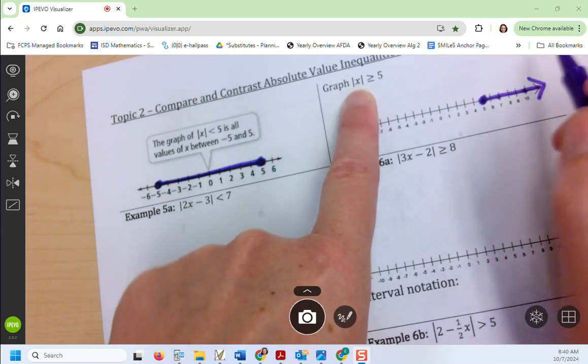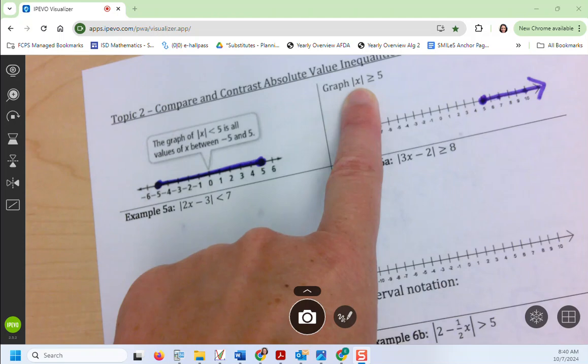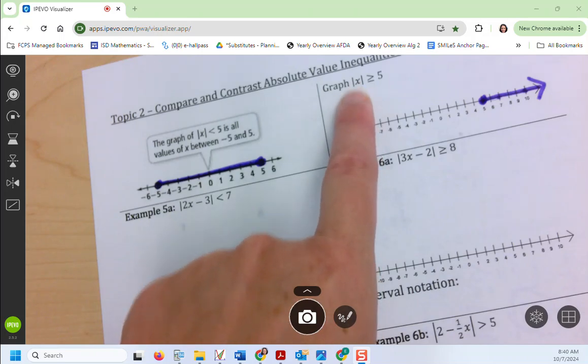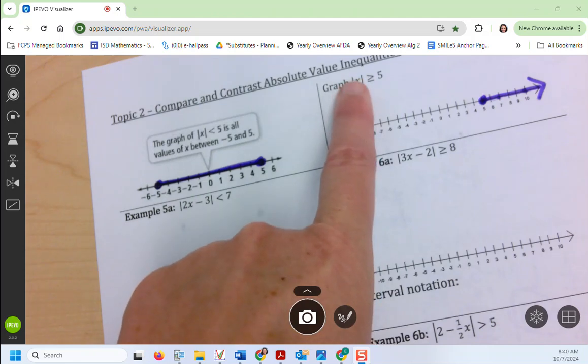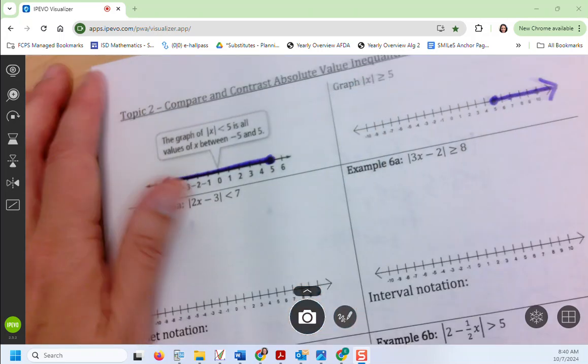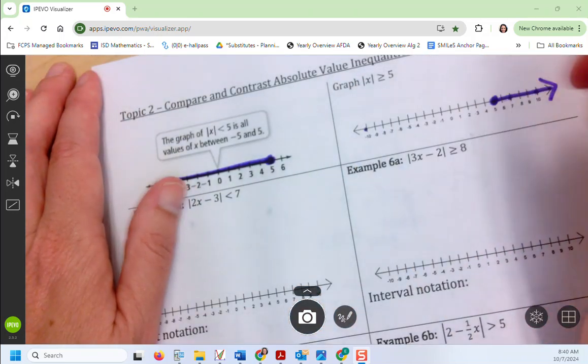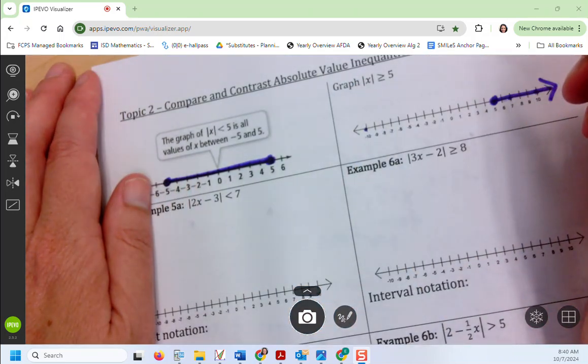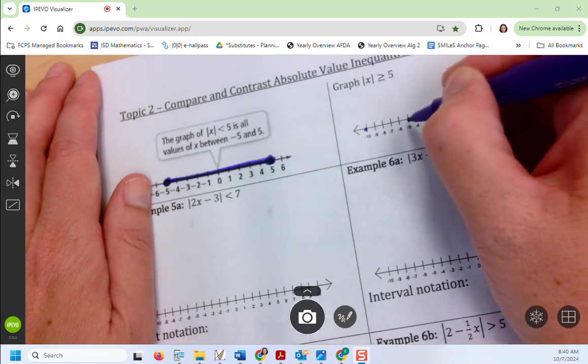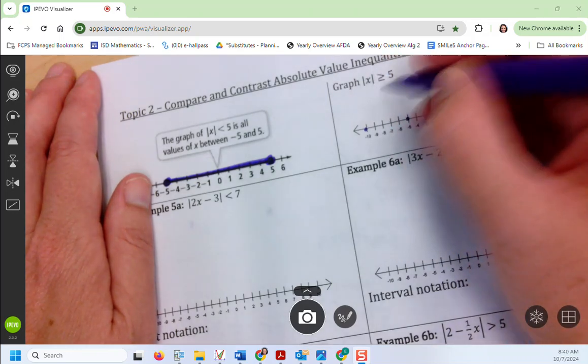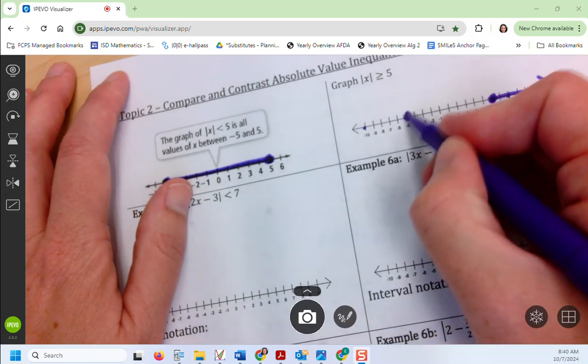What about negative numbers? The absolute value of a negative number is going to be greater than or equal to 5. What's one number we could use? Negative what? Let's try that one. Let's try negative 4. Negative 4, absolute value will be 4, right? So it's not quite there, but we're getting close. What else could we do? Negative what? Negative 10, yeah. Absolute value of negative 10 is greater than or equal to 5 because it's 10. Also 5, right? Absolute value of negative 5 is 5, and that's equal to 5. So basically all the numbers here.